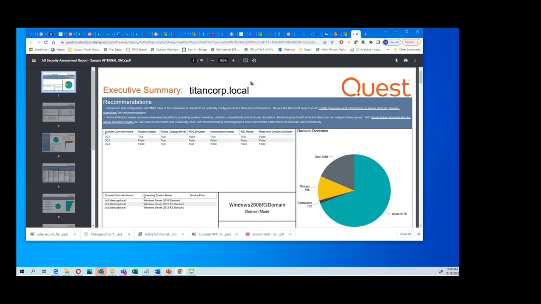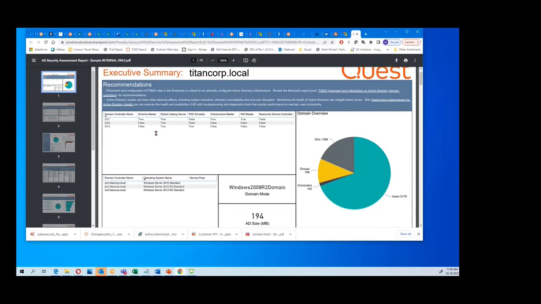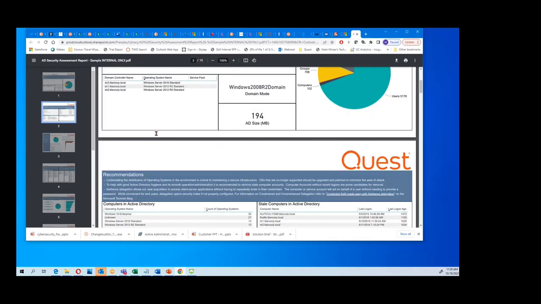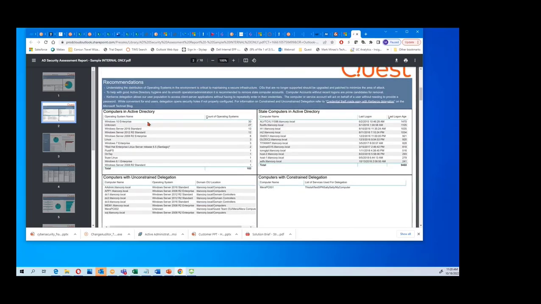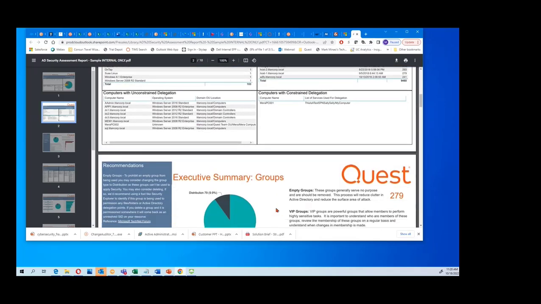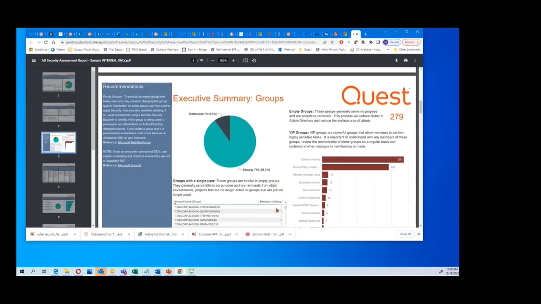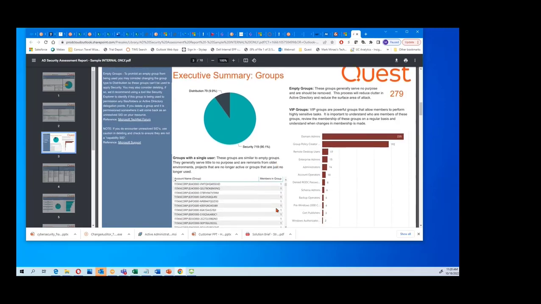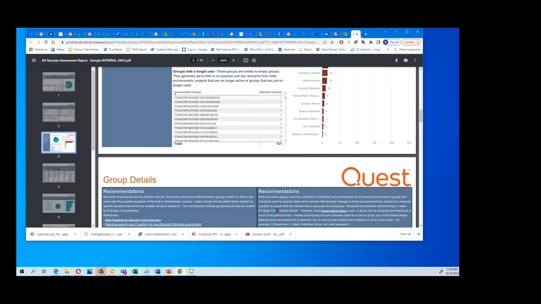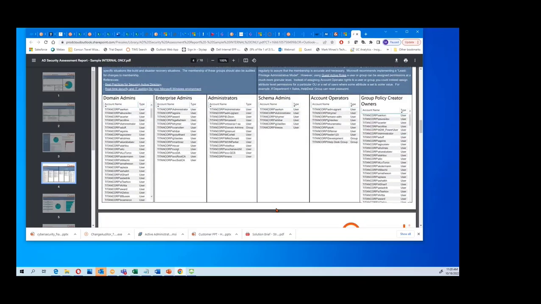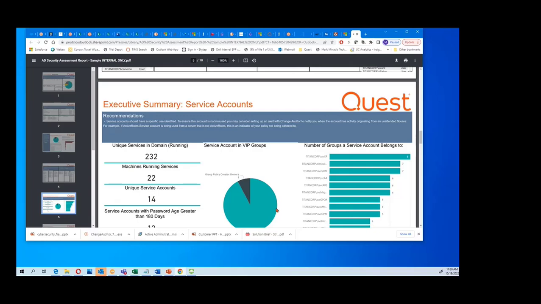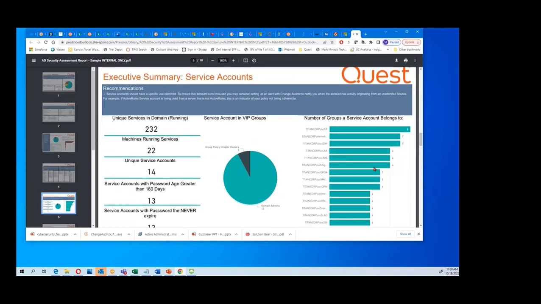Because we can export this data in multiple ways, this data can be used to build out excellent informational charts. There are multiple pages here where we're looking at the computers in Active Directory, how many of them of what type, when's the last time they logged on, what type of operating systems do we have, what's the distribution of the groups, the group types, how many members in each group, and the list goes on and on. Whatever you're capable of thinking of, we can produce with Power BI.